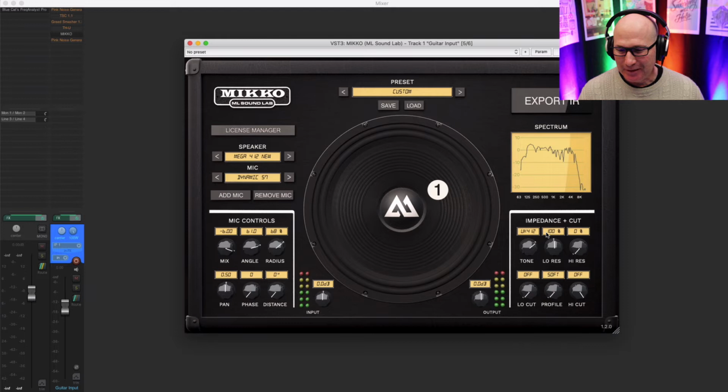And in one of the videos that Mikko made, he was explaining these parameters, and he said that when they're set to 100%, that's the reference point for how that power amp was actually captured. So I'm going to start with those values at 100%. As you can see, we can make it less or we can make it more. I'll start at 100, and then I will tweak that once I get the cabinet a little bit more dialed in.